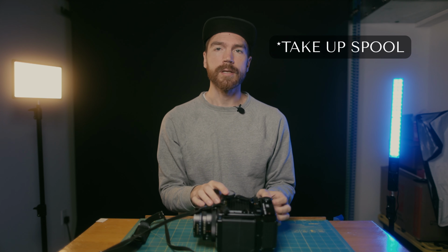When you've finished and you have taken your last photo, your 10th photo, the camera will automatically release and allow you to just do that a bunch of times. Boom, boom, boom, boom, boom, until you can feel the paper has moved off of the original reel and onto the new backing paper. And then you would simply do the same thing in reverse, where you would open it up and take out that finished roll and then be able to load up your next.